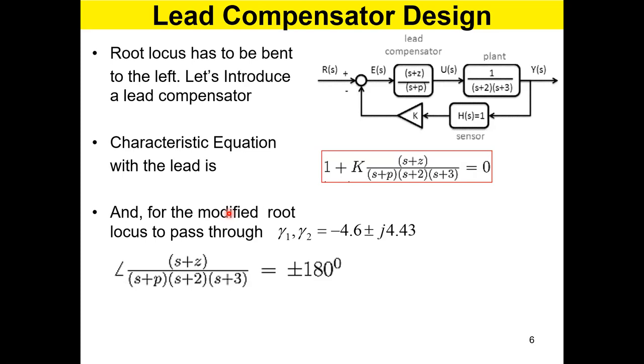So, to do that, we go to the next step, where we write the characteristic equation with the lead compensator. It is 1 plus K G(s) H(s), the root locus condition, equal to zero. Now this time, instead of G(s), which is this plant, you have (s plus Z) over (s plus P) also. So that is why this s plus Z and s plus P come over here. 1 plus K G(s), now G(s) is the whole thing. This compensator becomes a part of the open loop now.